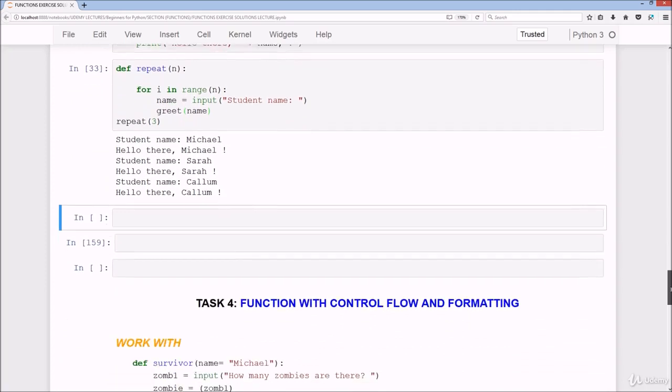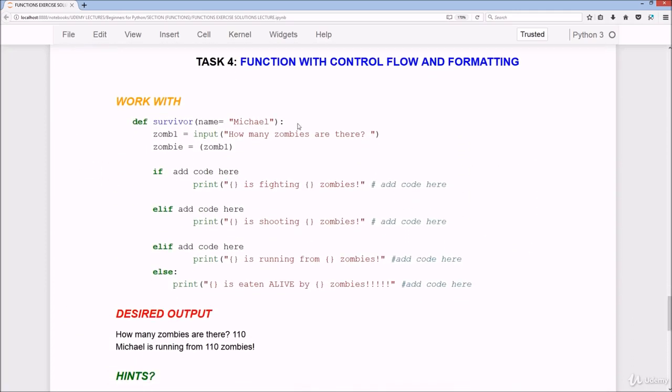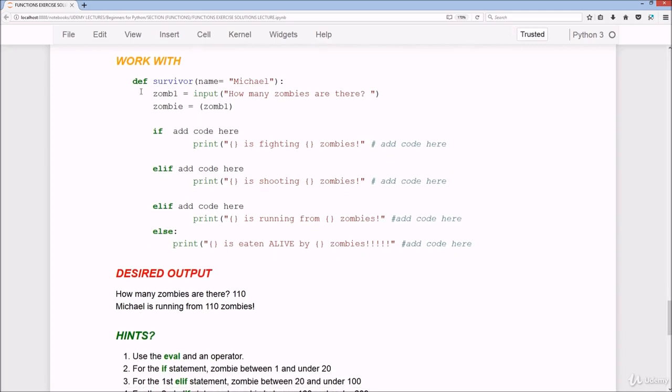Okay, so moving on from that is our last function, technically, it's task 4, function with control flow and formatting. So what we want to do is work with this code here, this big giant function, and of course I've taken the liberty to copy and paste this into an empty cell.